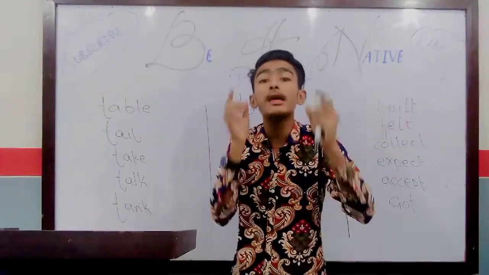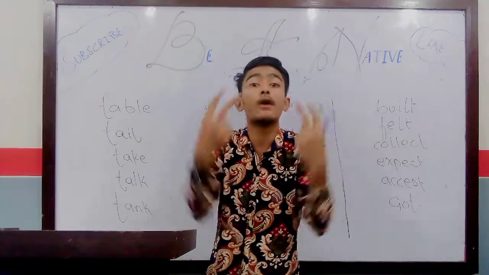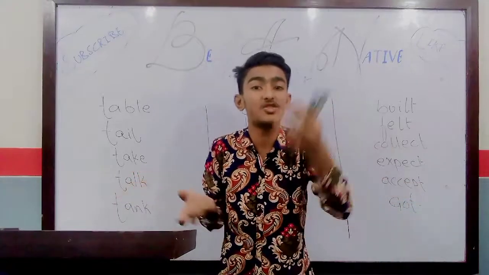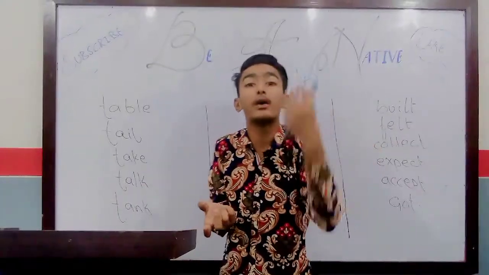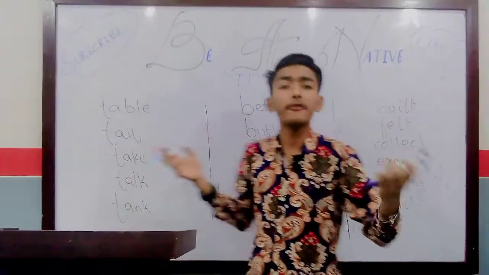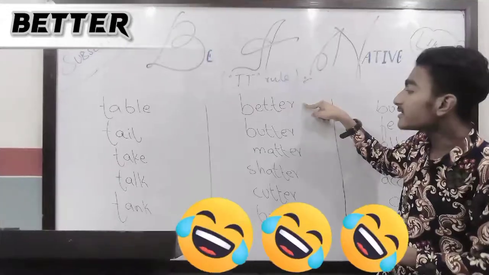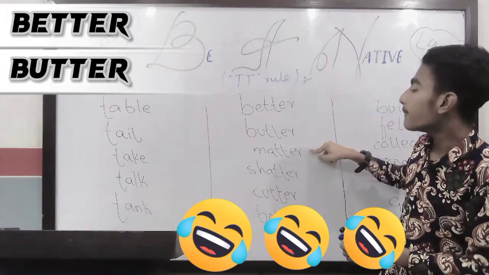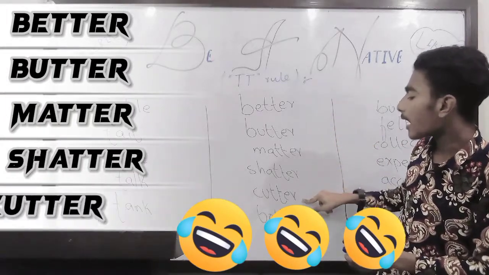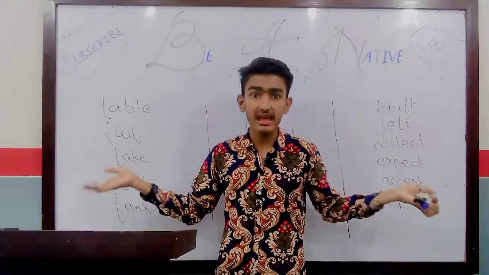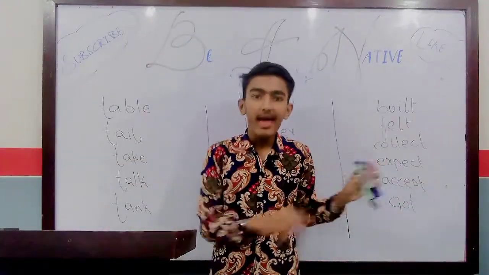Well, I'm going to tell you how to change the pronunciation of double T. What did the Americans do while they speak and adopt the words in which the double T is coming? For example, we've got some words right over here. Let's count them: batter, butter, matter, shatter, gutter, and button. Wait a second. What did I just say? Is it like that? Absolutely not.